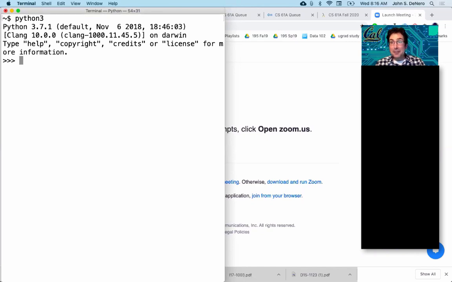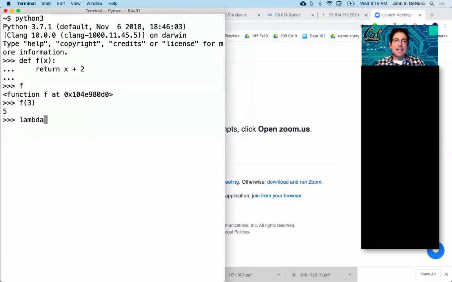Because they were used in one of the lecture videos, but they were not explained. And for that, I apologize. So a lambda expression is kind of like a def statement in that it creates a new function, except that it has a different syntax. And what's special about the syntax is that it doesn't give the function a name. So normally you'd write def f of x, return x plus 2. And you would create a function called f, which adds 2 to things. A lambda expression doesn't include this f.